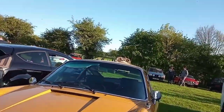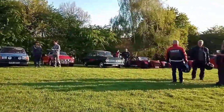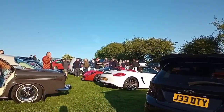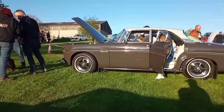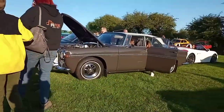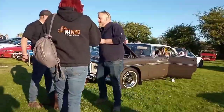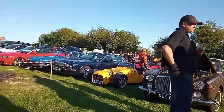I think there's a couple of cars round the back of these as well, so we'll just head round and get those. Here we go. Got the Lotus Elise 111R in the red, alongside another classic a little bit further up. Got this really cool classic here. Not too sure on what that is, you'll have to let me know down in the comments below, but it says 3.5 litre on the side. Looks a bit like the styling of a Jag or a Rover, but I'm honestly not too sure.